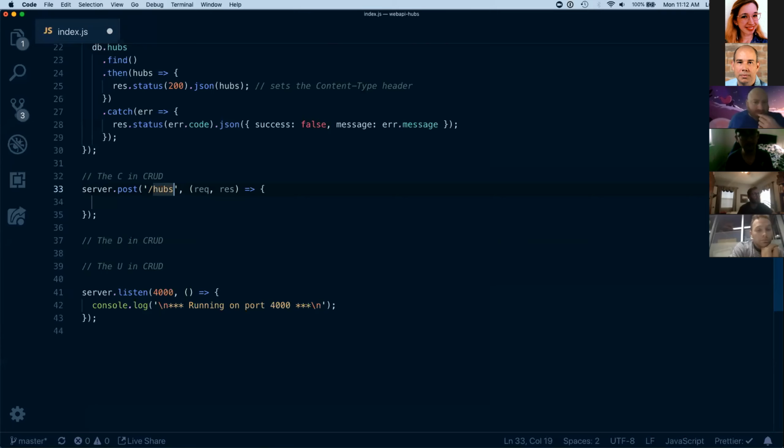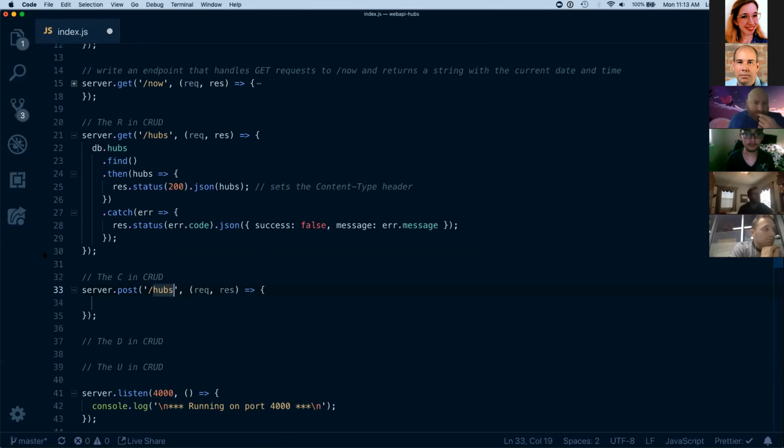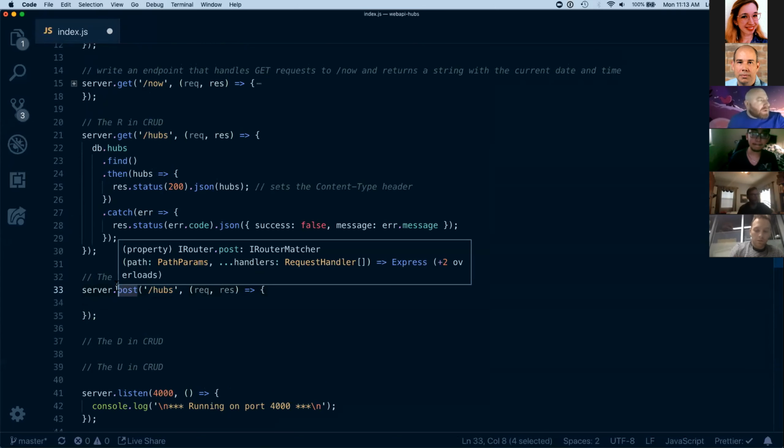Okay, so we're going to stay on the same URL. And again, we're not going deep into routing today, but routing makes the decision based on the method and the URL. If you're handling or managing the same resource, the URL should be the same. Like in our case, since we're handling hubs, it is the same URL. What changes is the method.